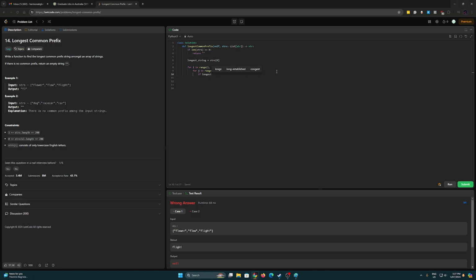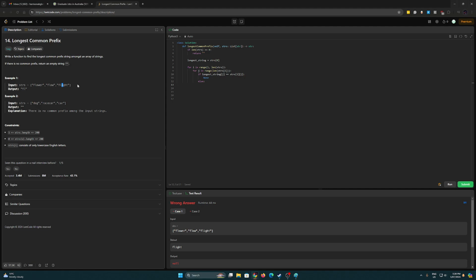If longest_string[j] equals strs[i][j], we do none, else when they're not equal, with flow and flight, it'll hit at the l, which is the second element.